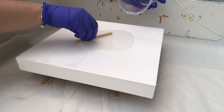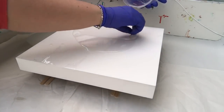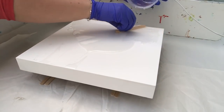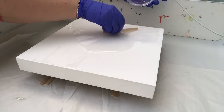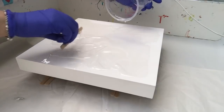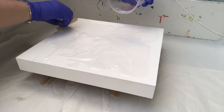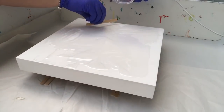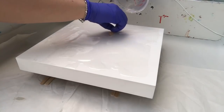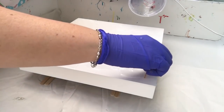I'm going to use my stick to just distribute the resin. I prefer that than my fingers. I just don't like the stickiness. I see so many people having fun putting the fingers in it. When I've spread this far, should I say all over the surface, what I will do is just air bubble it. Just want to try and keep on top of those.